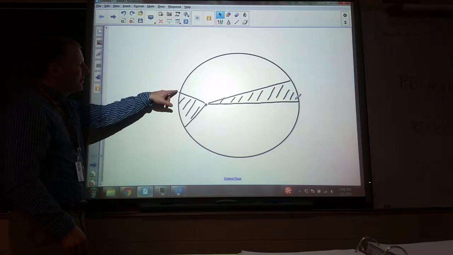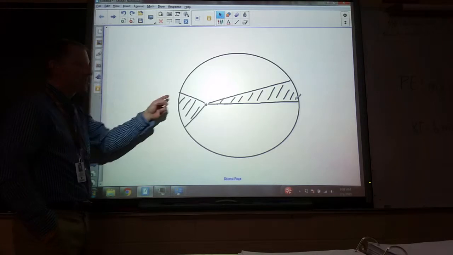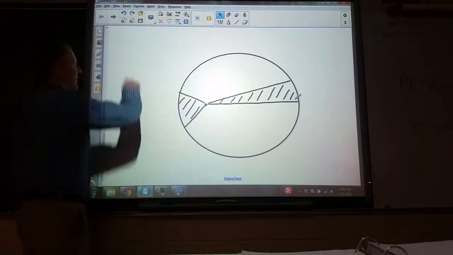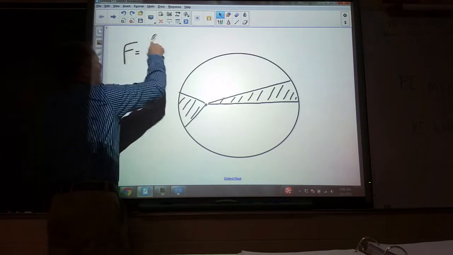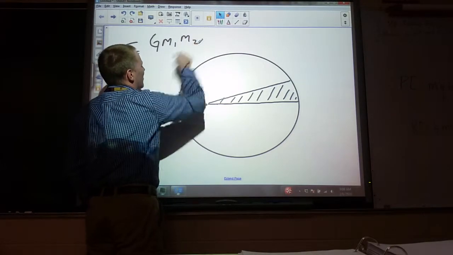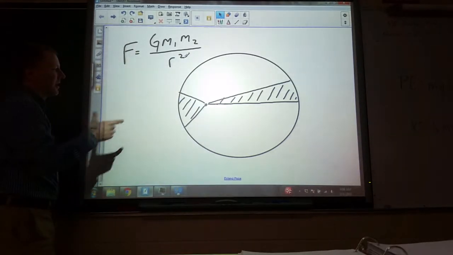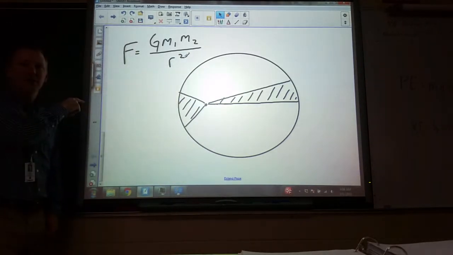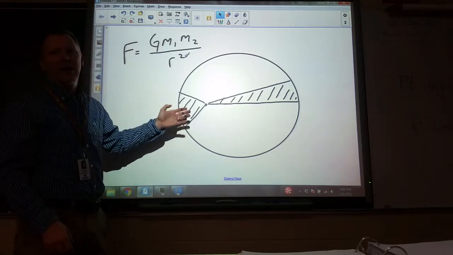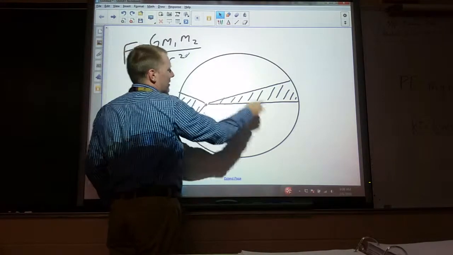Now, when the planet or whatever is closest to its orbiting body, so the sun here, it has to go faster. Otherwise, it's going to be pulled in because the force here is greater. So we've always got the force G m1, whatever it's orbiting, times m2, the object itself, over the square of the distance between them. So as this distance gets smaller, the force gets greater and it's pulled more. So if it weren't going faster here, it would eventually fall and spiral in. It's going to pick up speed.